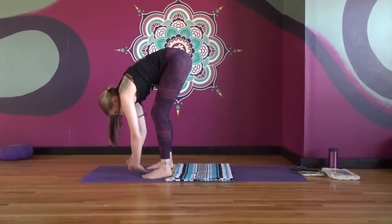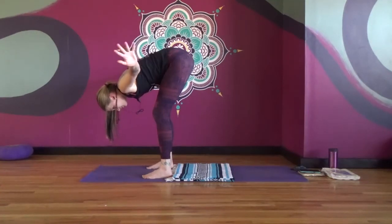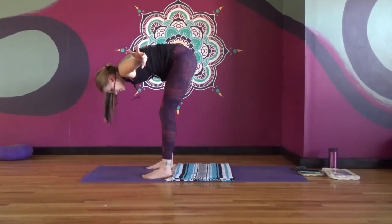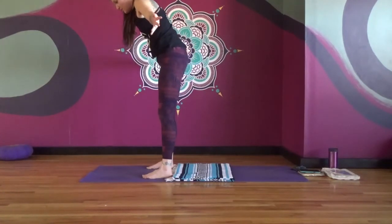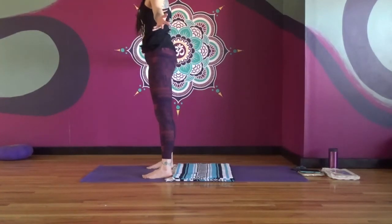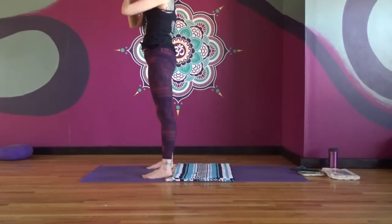Begin to swing the arms out to the side. So the left arm out to the left, right arm out to the right. Push into your feet. Start to roll up. Go really slow because we don't want to get dizzy. So as you roll up, we'll sweep up to the sky, you know it. And the hands will come down to the heart.